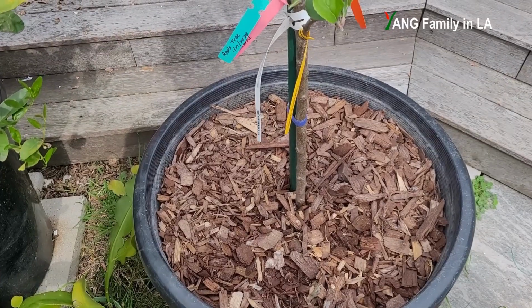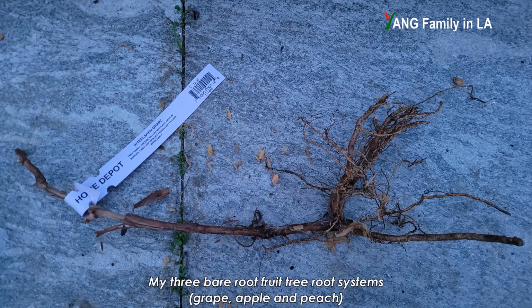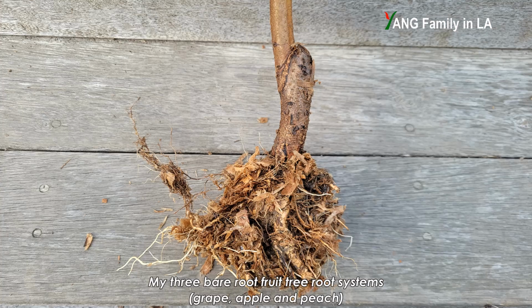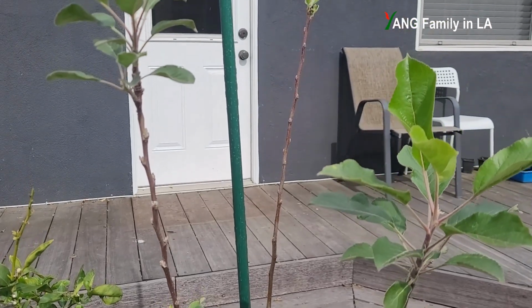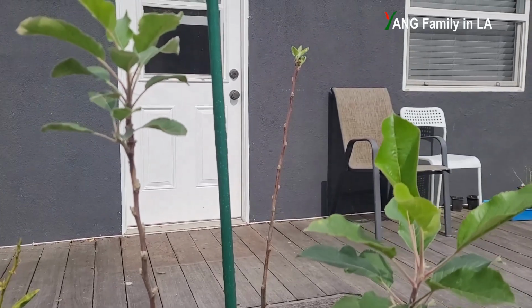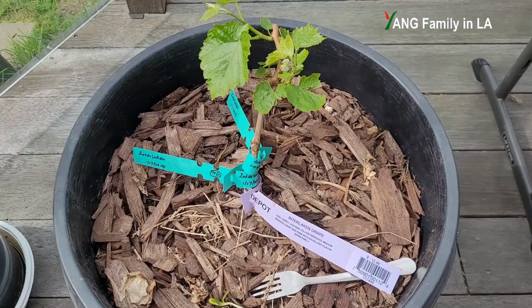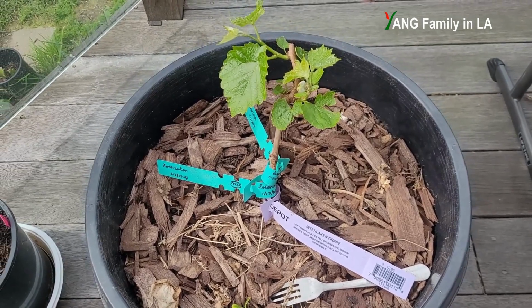The second benefit: generally speaking, bare-root fruit trees have more mature root systems compared with container-grown fruit trees. So they relatively grow faster compared with container-grown fruit trees when you plant them in containers or in the ground. The third reason is that they are very easy to plant.